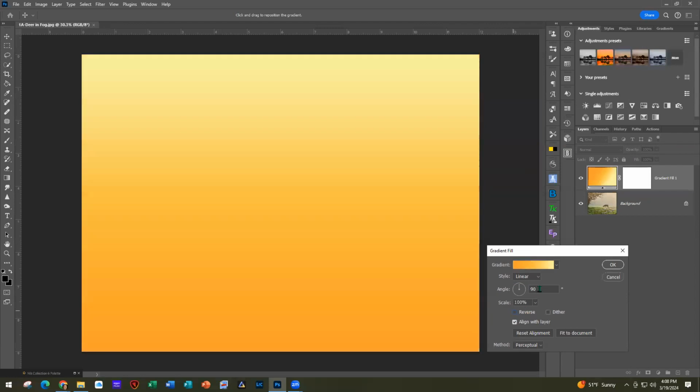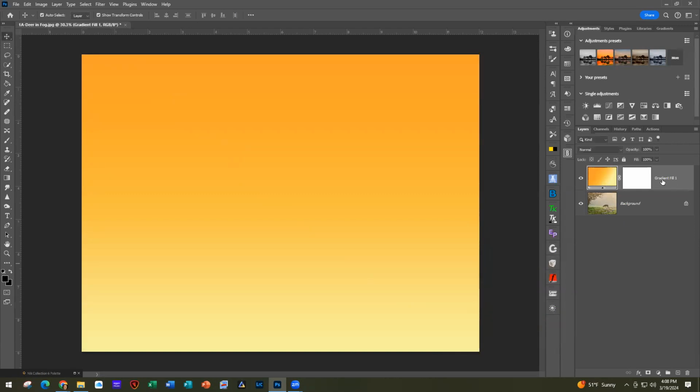You could also change this to a minus 90, which would do the same thing, but you don't want to do both because then they'll counteract each other. So it's one or the other, either one is the same. And if you wanted an angle, it doesn't have to be at 90. It could be at, say, minus 60, and then you've got it going upper left to lower right. So depending on your image, you might want to change that as well. But for now, we're going to stick with that, and then I'm going to say OK.